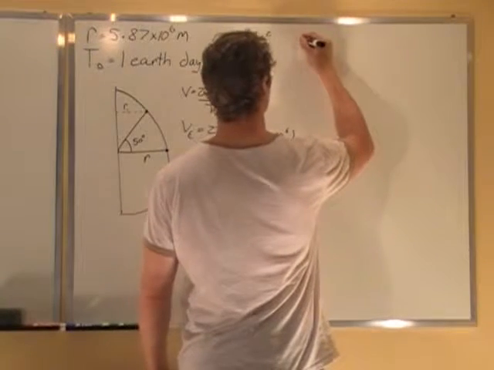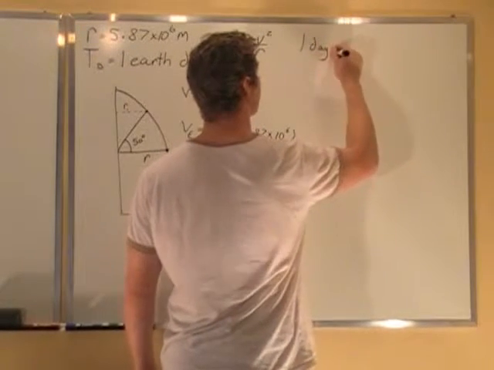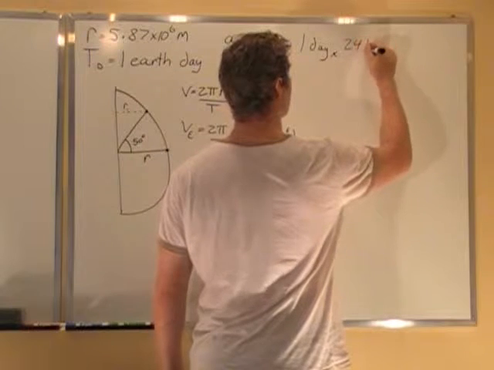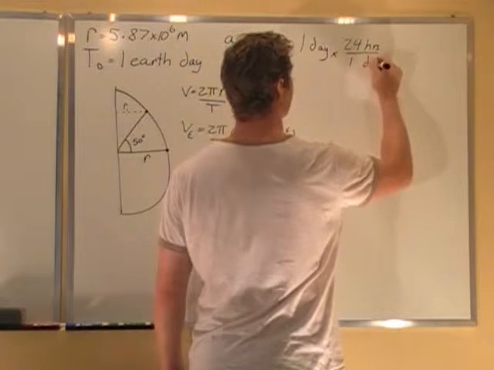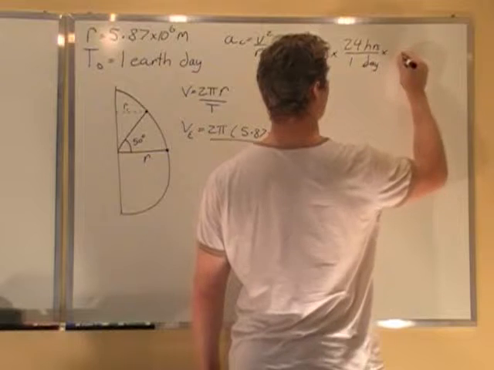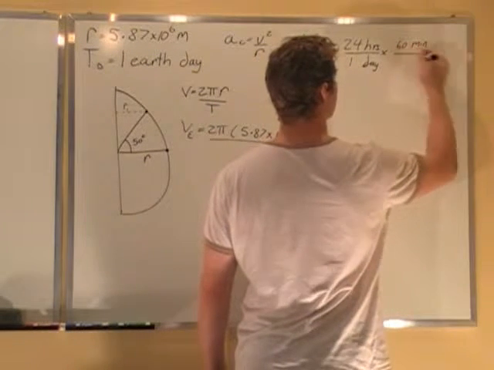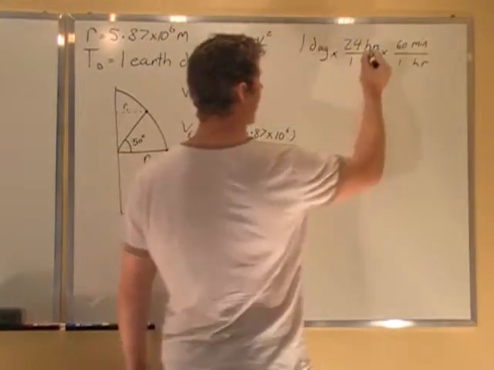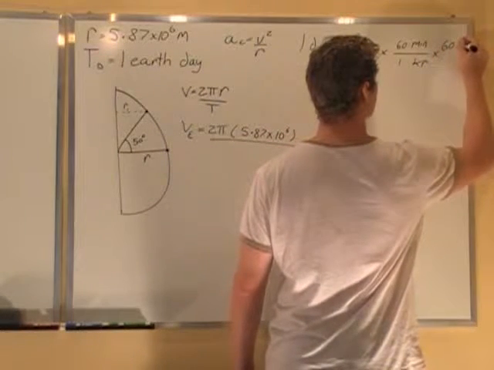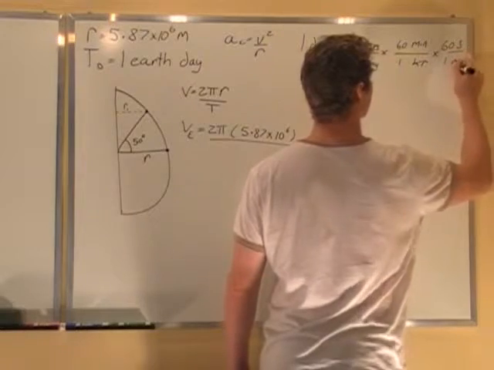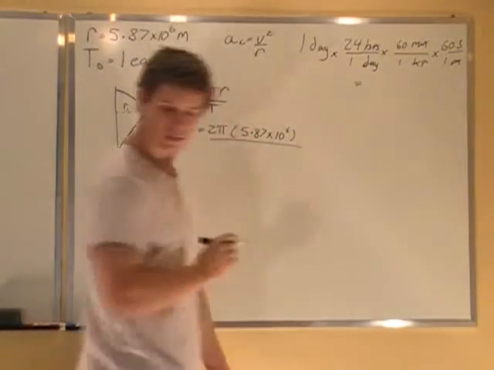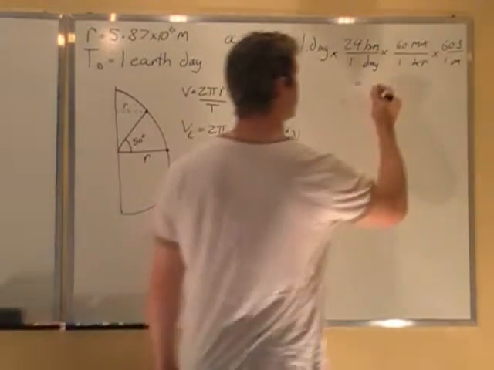So we'll do this using unit analysis. So we have 1 day times, we want to convert days, let's go to hours. How many hours in a day? 24 hours for 1 day. So we'll get rid of our days. When we're left with hours, let's convert hours to minutes, times 60 minutes per hour. So we'll get rid of hours. Then we have 60 seconds per minute, so we'll get rid of minutes. So basically 24 times 60 times 60. That gives us a total of 86,400 seconds in a day.